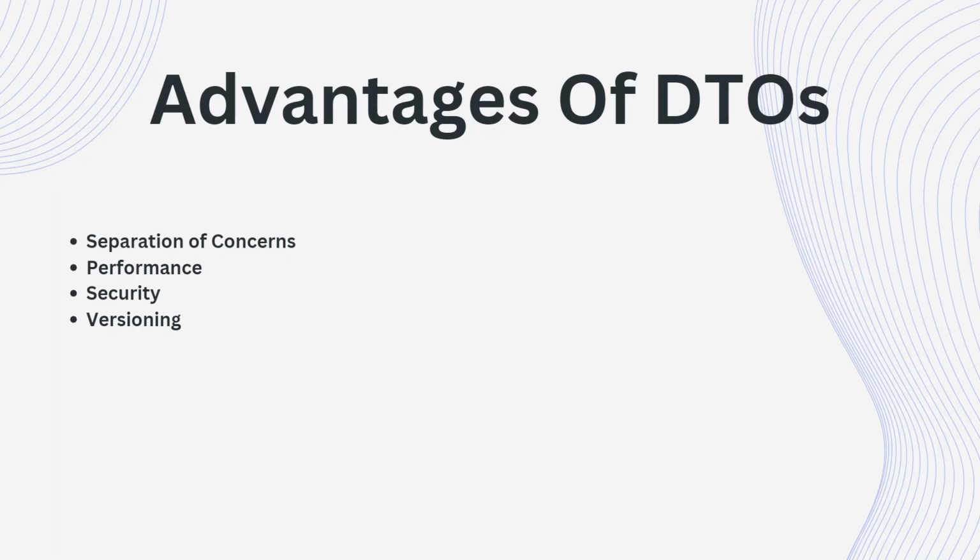If you were to make a change to a domain model which was exposed to the client, it wasn't possible, because then the client wouldn't be able to send the information again, since you now have breaking changes. But now we can change the domain model but keep the DTO the same, so that we are not breaking the contract between the client and the API, but we can still play around with the domain models within our application.